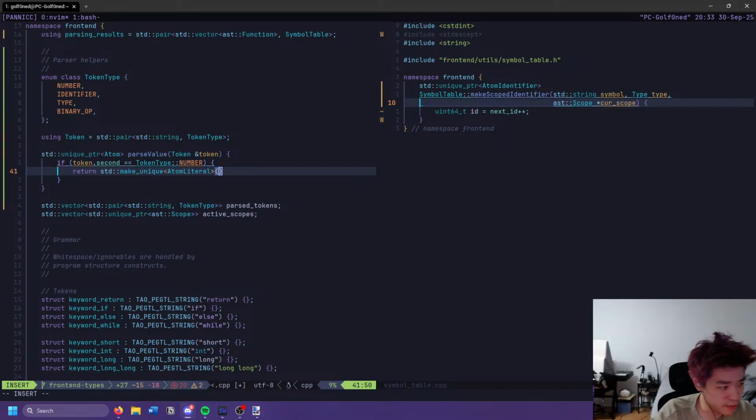I wrote out how I wanted to handle this, I think. There's so much complexity in the parser. I'm really annoyed here now. Ah, god damn it, god damn it.